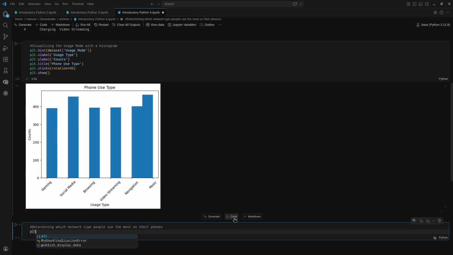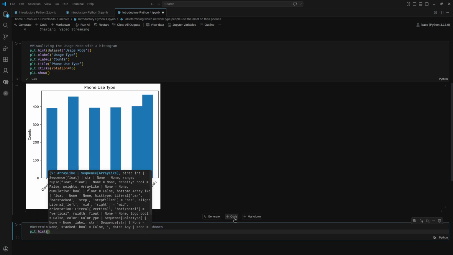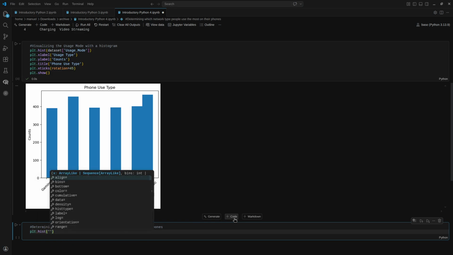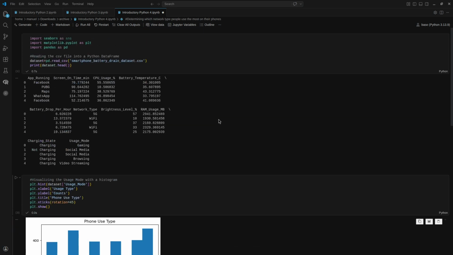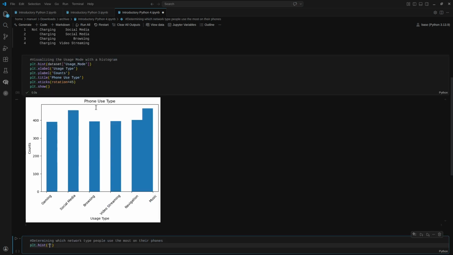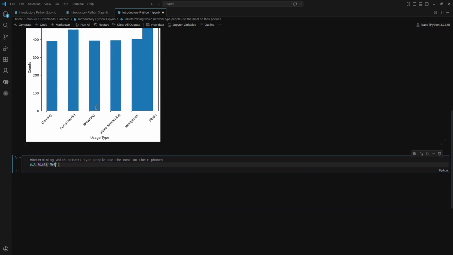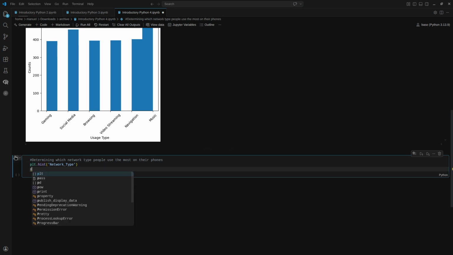We're going to go plt.hist for histogram, and we're going to go back to the names. It's called network_type, and then let's see if it'll display plt.show.